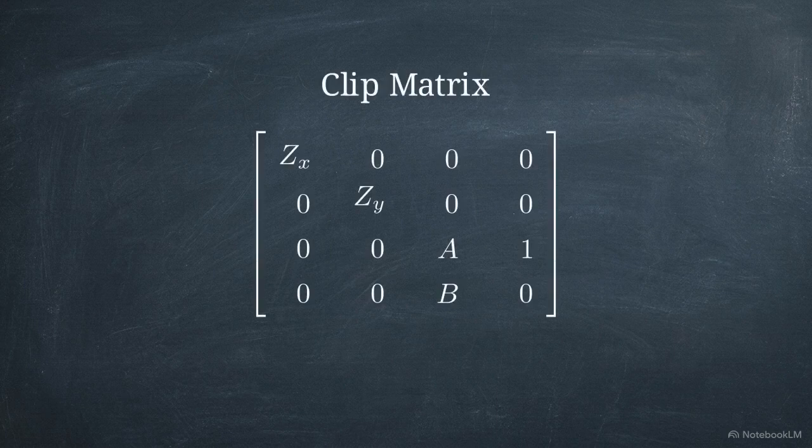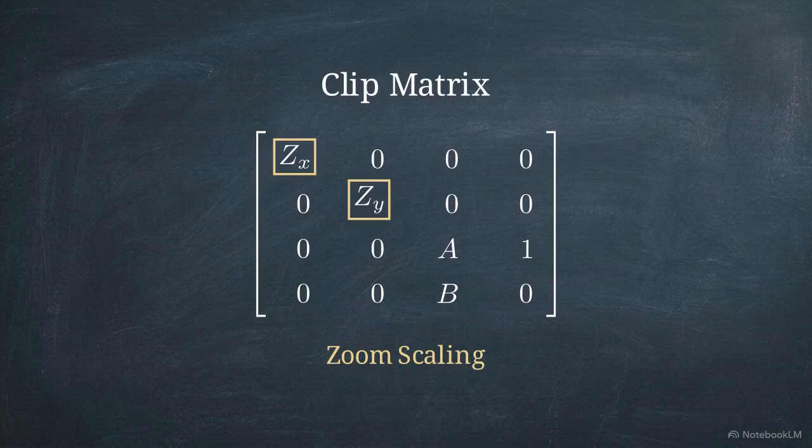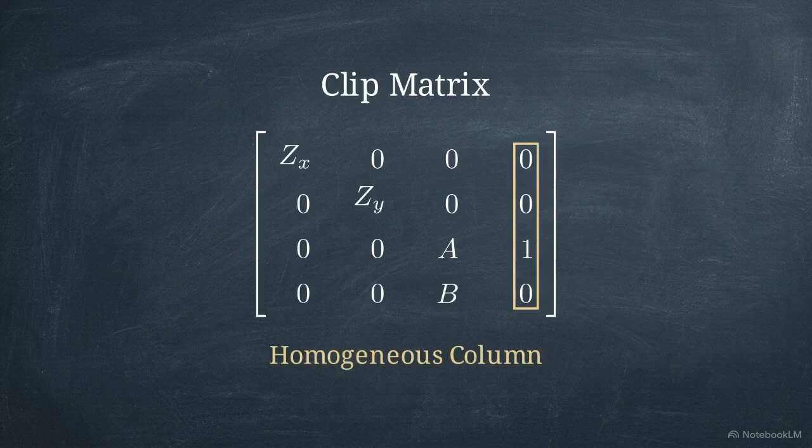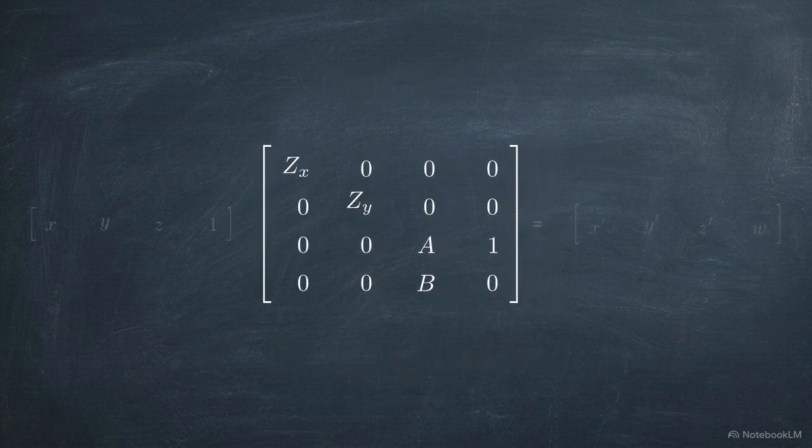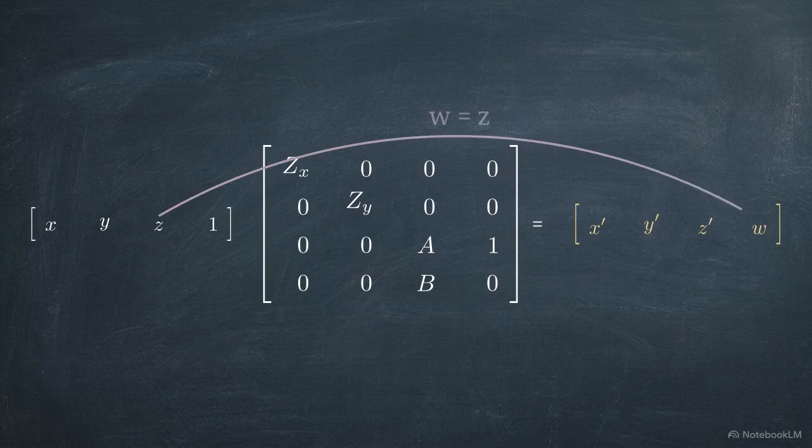This is the core mathematical engine that forces the 3D world to obey the laws of human perspective. Its first function scales the x and y coordinates based on the camera's zoom parameters. The crucial mechanism is located in the fourth column, containing the specific values 0, 0, 1, 0. This column converts the data into a 4D homogeneous coordinate. It copies the precise z depth into a new fourth variable called w. Multiplying by this matrix does not project the image or create the depth. It only prepares the variables.